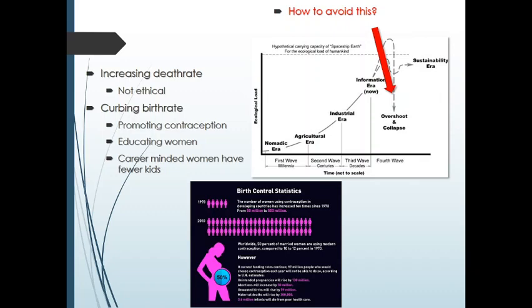And basically the two best ways to do that are to promote contraception and educate women. So the more education that women have, the more they generally spend time with their careers and less time with their children. Now that's not to say career women aren't good moms. I'm not saying that, but what we see is that the higher the education level, and I'm talking like high school education, because there's plenty of places on the planet where girls are not allowed to go to school past elementary school. But the more education that we have, generally across the world, the fewer babies that we sometimes have.